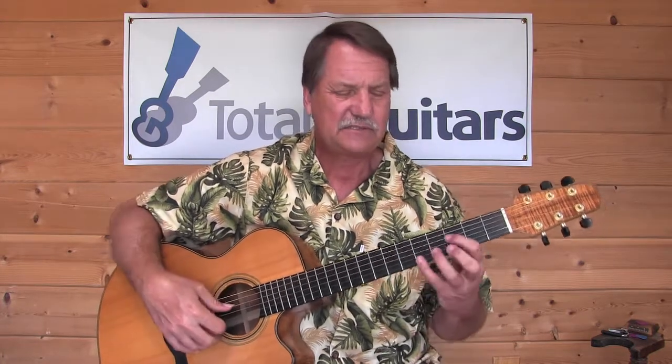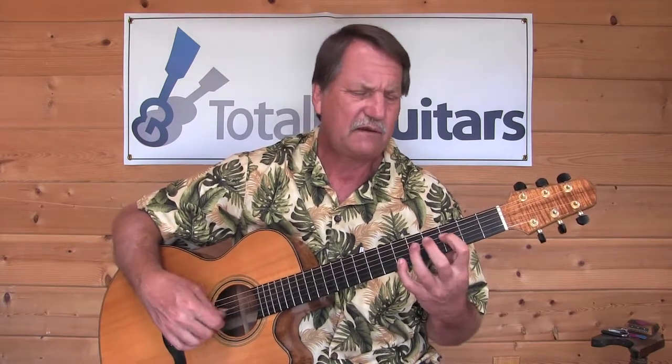We can extend that, but I'm going to save that for later, because as soon as the second string gets involved, which it will on the next, when we get to the fourth string, it's a fret short. Oh, it's so simple. It's just not going to be this. It's going to have to be this, because it's only tuned at four frets. So we need a three fret spread for this pair of strings, the fourth and second, and the same for the third and first. Okay.